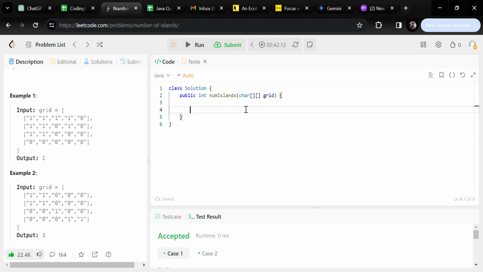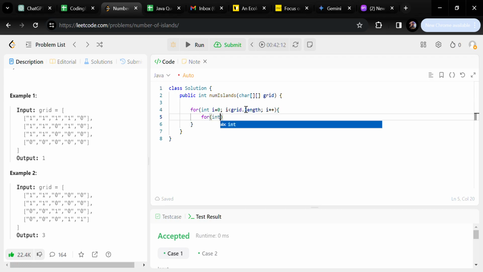So basically, in order to iterate this 2D array, we have to have two for loops: for i equal to 0, i less than grid.length, i plus plus, and for j equal to 0, j less than grid[0].length, j plus plus, for column values.